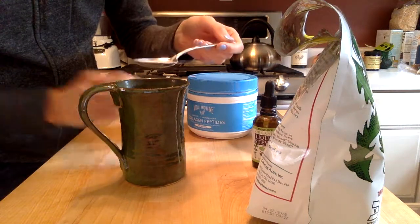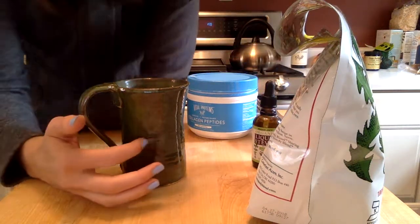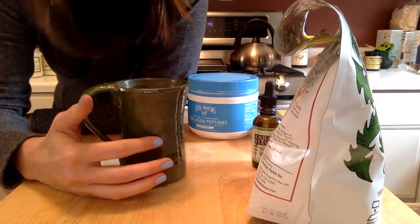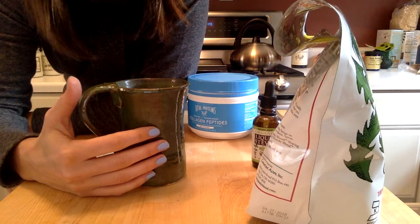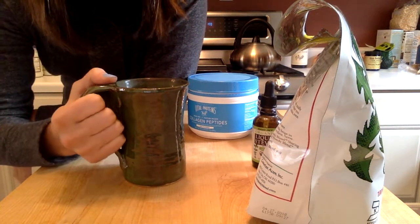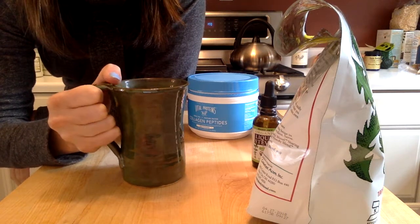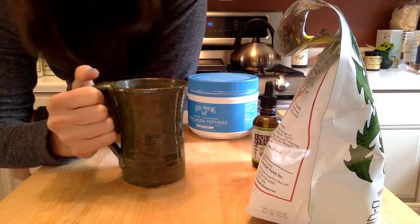Another fun thing to do with this mixture is to do about half this, and then you can blend it with an almond milk, with a frother or in a blender, and then you have something that's like a Dandy Blend latte. So, signing off, I just wanted to share this with you and give you an option as you're moving away from your coffee.